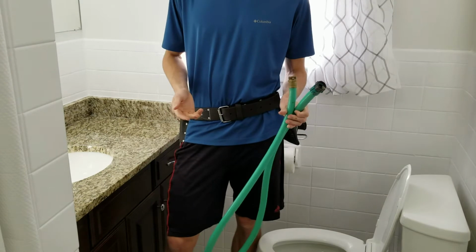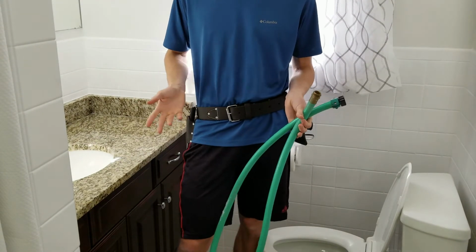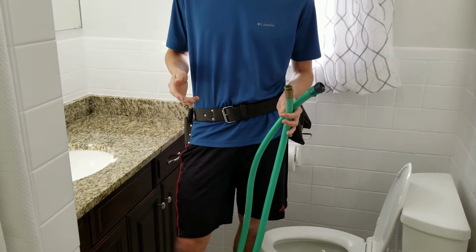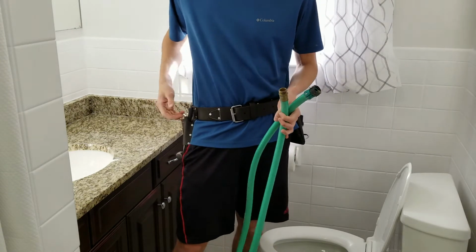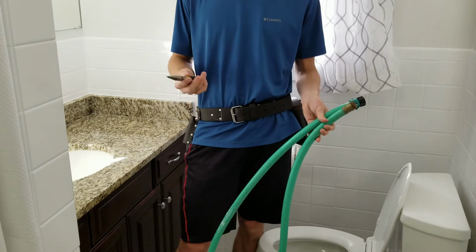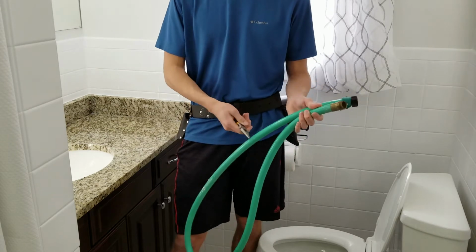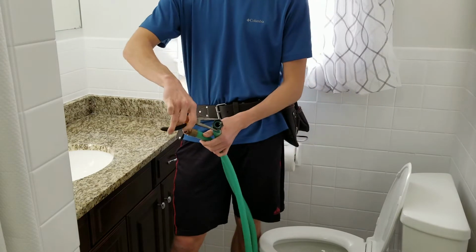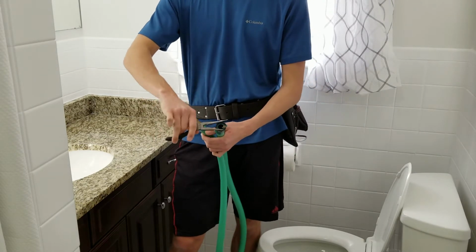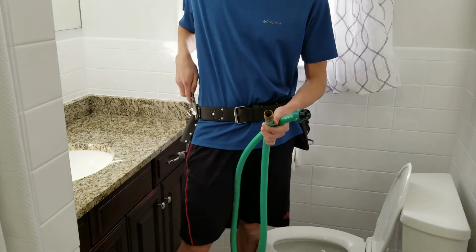Now that you've got the basic tools, your bucket and towel to get started, it's time to start talking about the actual tools that you're going to need to do the job. Many people, including myself, one of my favorite tools is needle nose pliers. However, they're not too effective in plumbing. I'm going to be using this hose here as a demonstration. As you can see, you can get a little bit of a grip, but it's not really going to do a good job holding these bigger knobs and pipes that you're going to need.